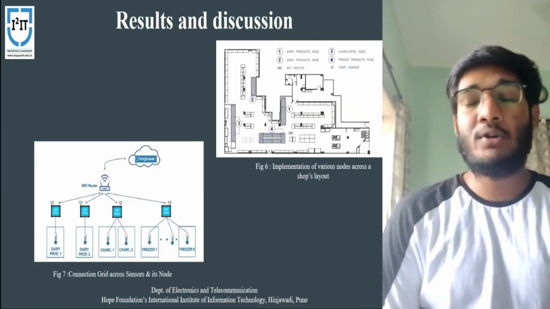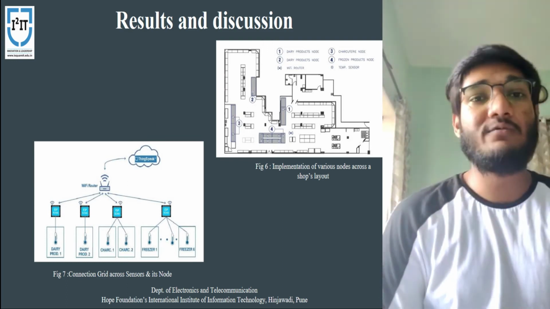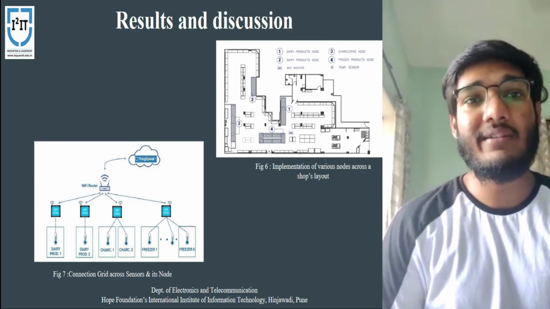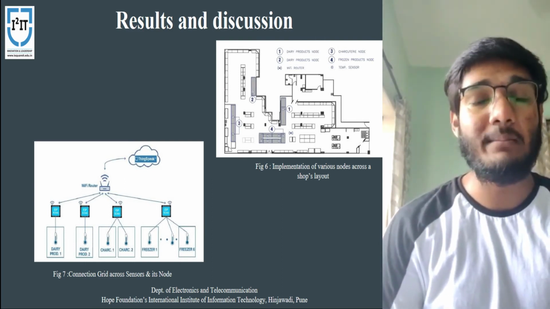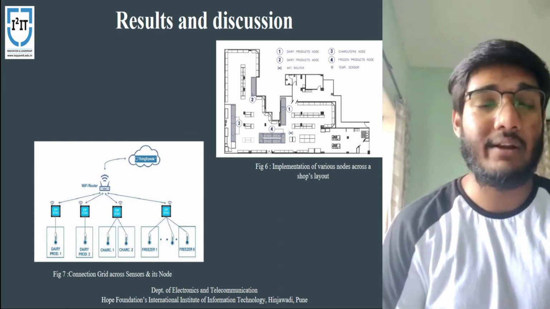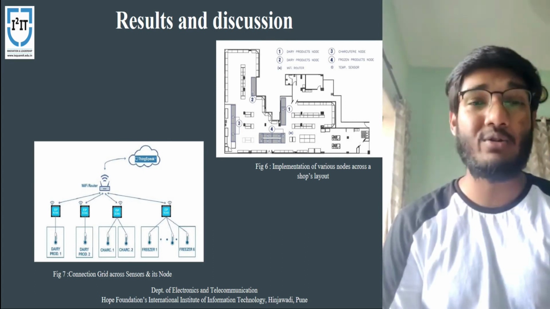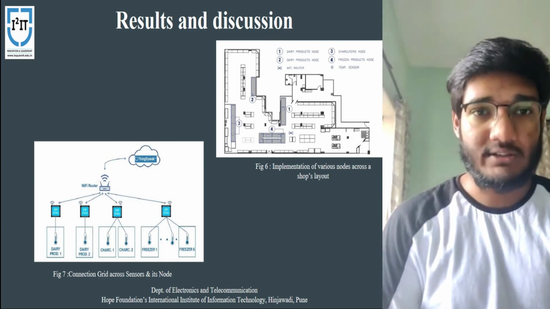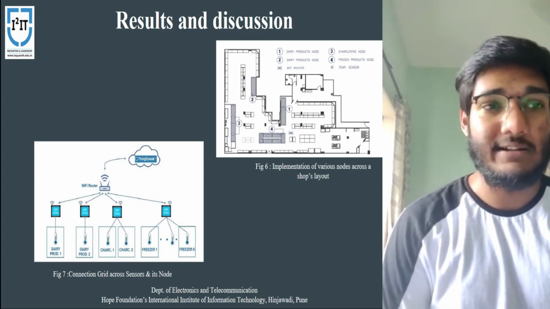So now coming on to the most important part, that is results. We start off with the first figure that you can see. We tried to implement our product inside a retail store where we could find multiple refrigerating options, with each refrigerator having a different use, like one could store meat, one could store aerated drinks, one could store other cold storage products. So that's the basic layout that we thought of putting our product inside a retail store.